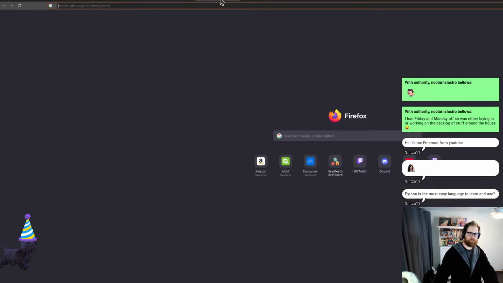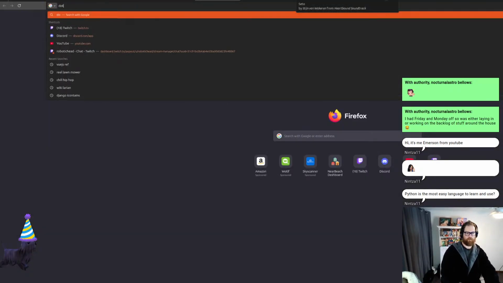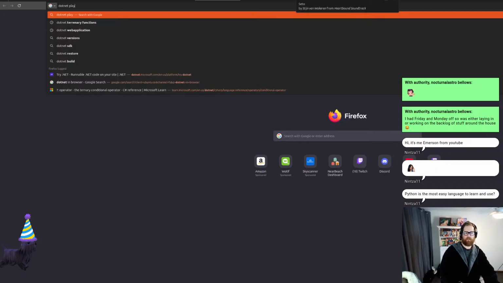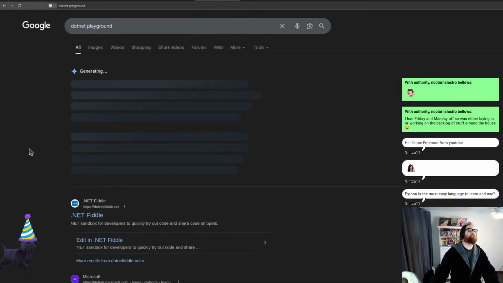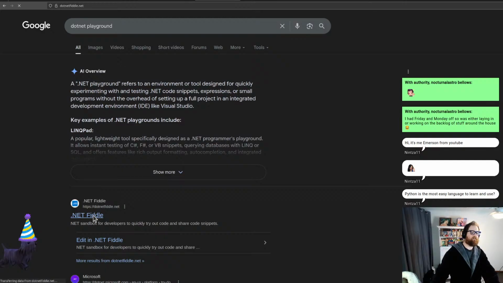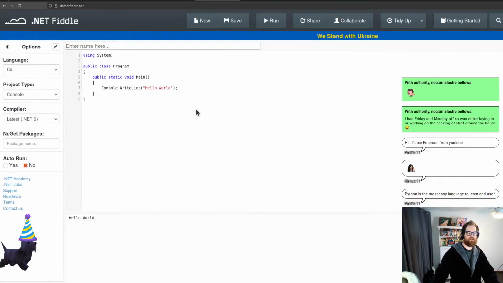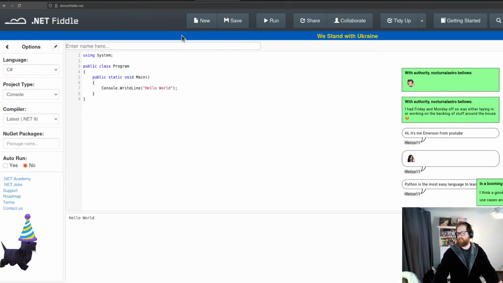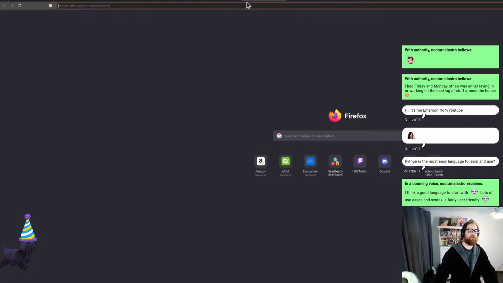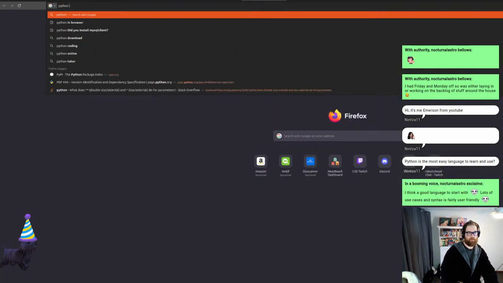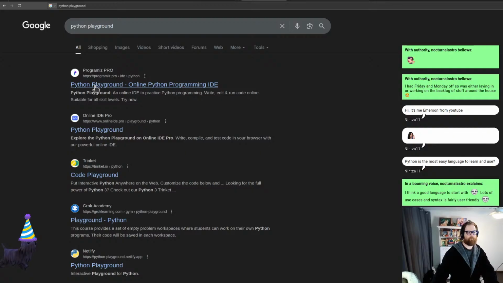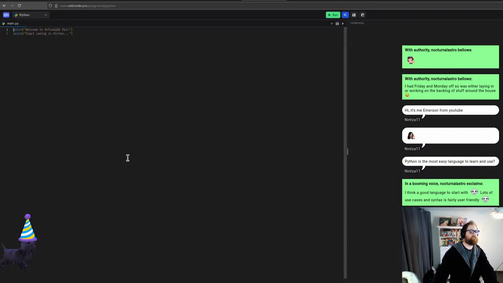However, nowadays, I'm going to use .NET as an example. You've got .NET Playgrounds, .NET Fiddle, I keep forgetting what it's called. You can build a basic .NET program in here. You've also got the same thing with Python. I forget which one I've used in the past. But you've got something like this where you can run it in your browser, so you don't need to worry about that learning curve. You can just do it.